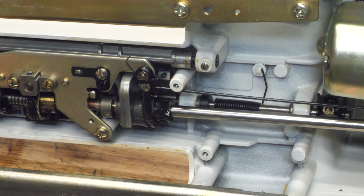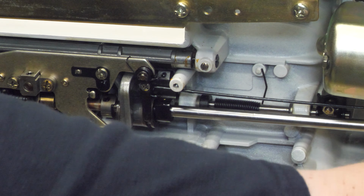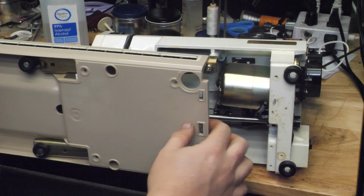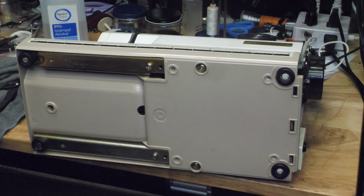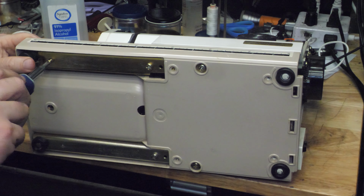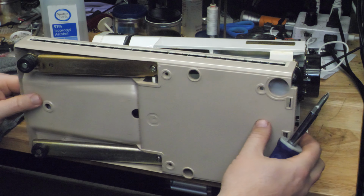I'm going to finish oiling all the underside of this machine. And the bottom can go back on. All right, so the bottom can go back on this SS-2015 New Home. It's got a plastic plate here, and there are two coarse thread self-tapping screws that go in the plastic end of the base here on these legs, except I have to put the bottom cover of the free arm on first. That's going to make this a whole lot easier.